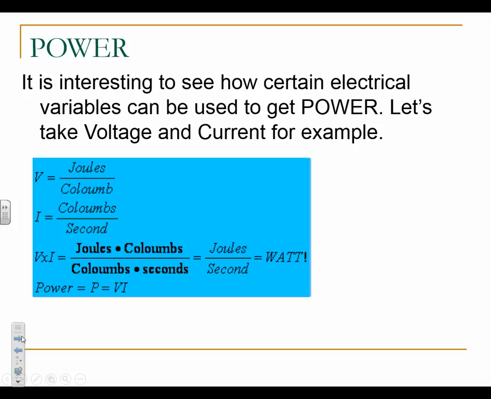If we just take voltage and current, for example, voltage is joules over coulombs, and current is coulombs per second. If you take voltage times current and combine those units, you end up with joules and coulombs on top, and coulombs and seconds on the bottom. When you have coulombs on top and bottom, they cancel out. Well, joules per second is a watt, and watts is the unit for power. There are lots of different ways to get these units to occur, but that's one way of looking at how those units work together to create the watt, which is a power unit. So that's how that first formula works: power is voltage times current.